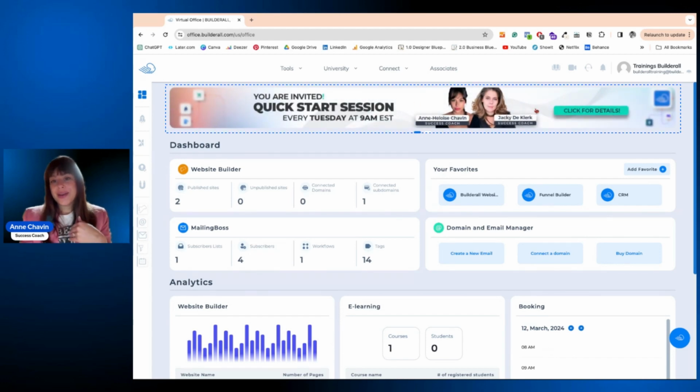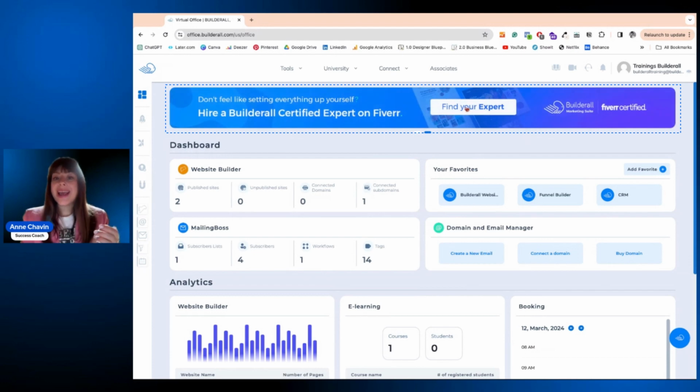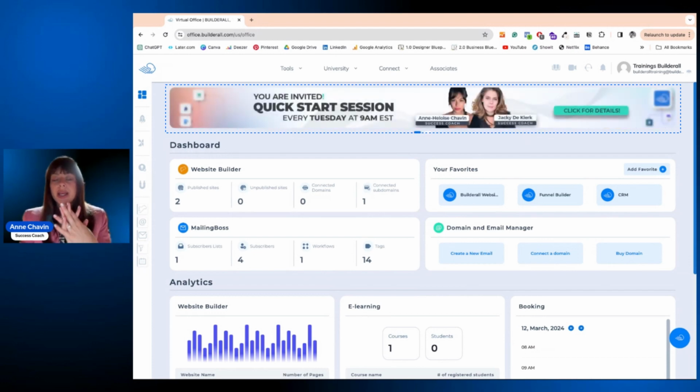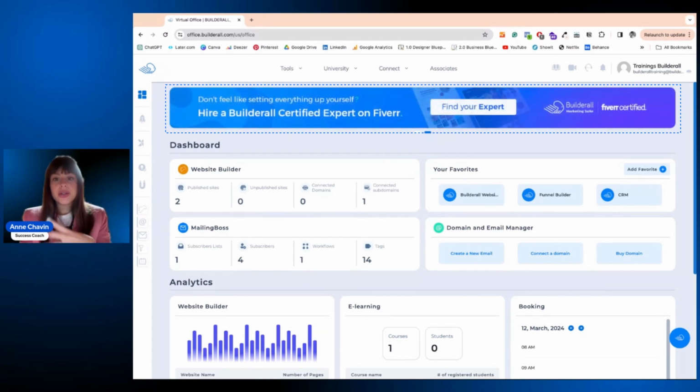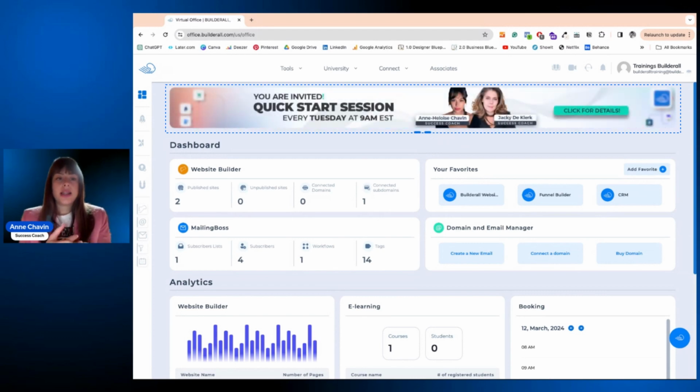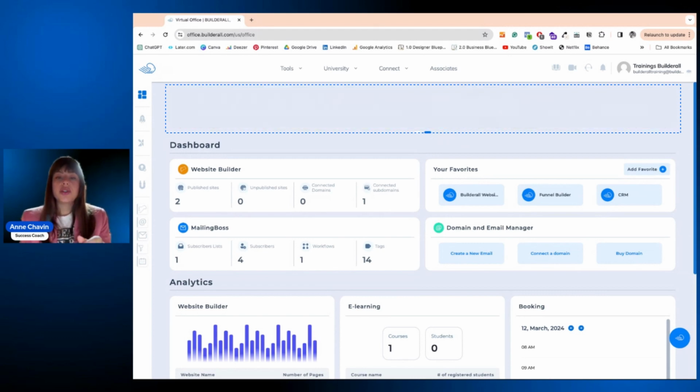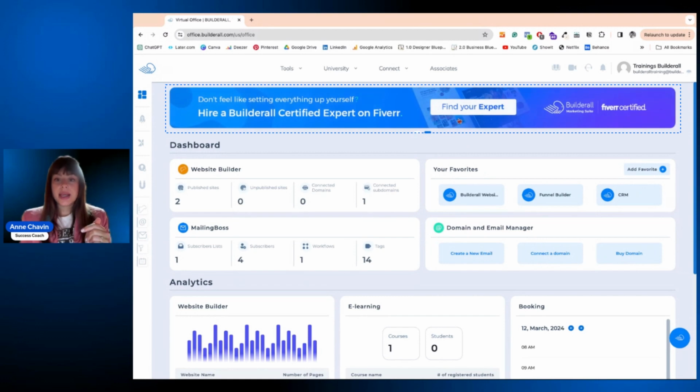And right here, you can see the info for this quick start session. And also, you can see our partnership with Fiverr. So you can find Builderall certified partners on Fiverr to help you with anything you may need in your journey on Builderall. If you're interested in that, you can hit that banner right here.